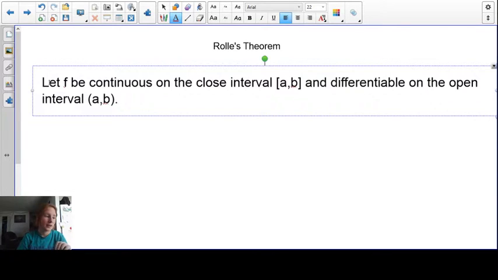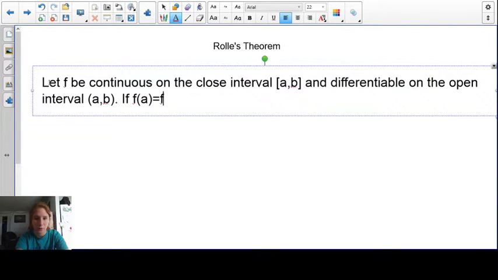So we're saying that it exists between a and b, so a and b are included there, filled in circles, but we're going to say it's differentiable between those 2 points. We don't know if it's specifically differentiable at a or b. We're going to say those points don't exist when we take the derivative of it because it'll make my life harder.